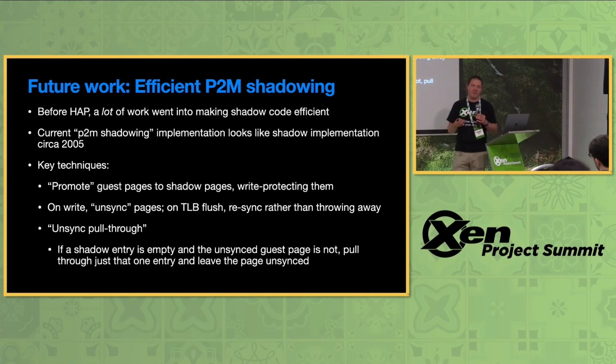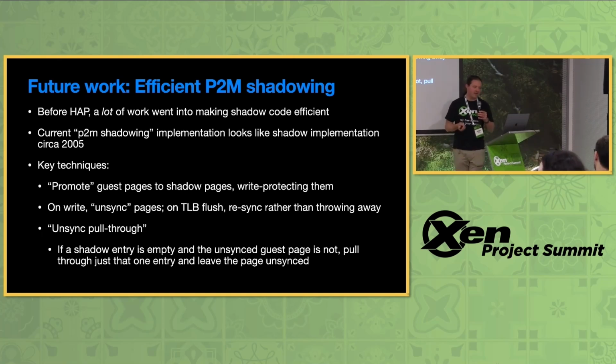And in general, unless you're doing more advanced features like playing with the page for introspection or something like that, the P2M doesn't change all that often. So performance-wise, this may just not be something that's worth optimizing. But if it turns out, like shadow paging, to be one of the major sources of overhead, then there's a lot of low-hanging fruit, and a lot of techniques that we can use. We can look at the shadow code to see if they apply to the P2M code.